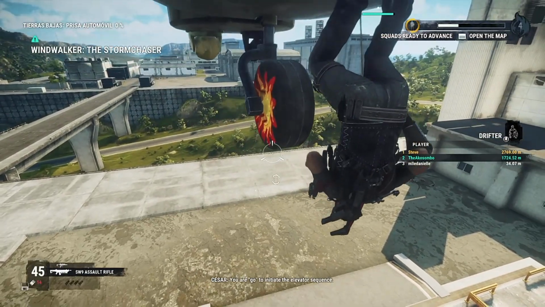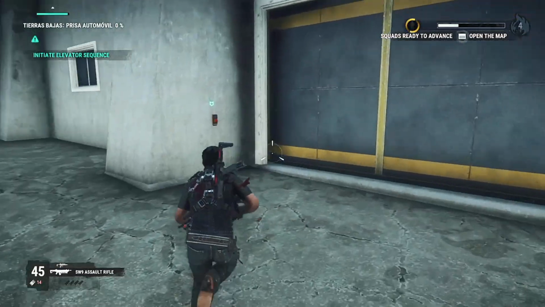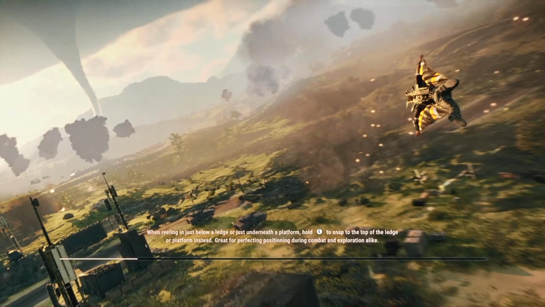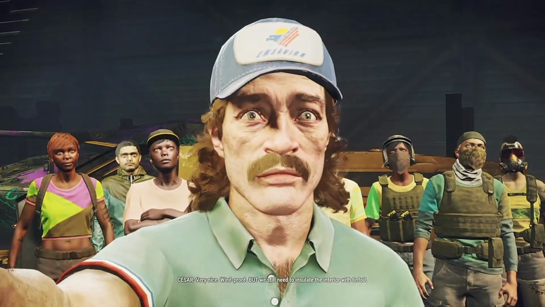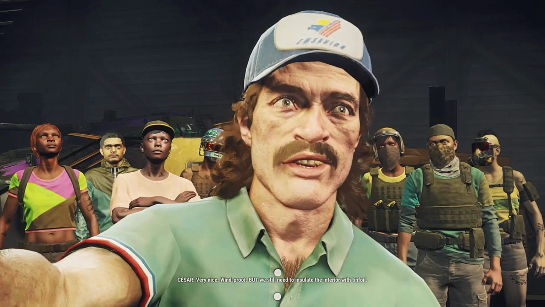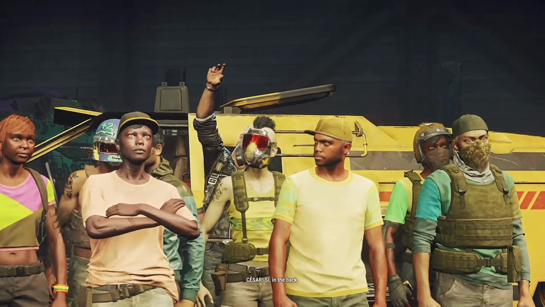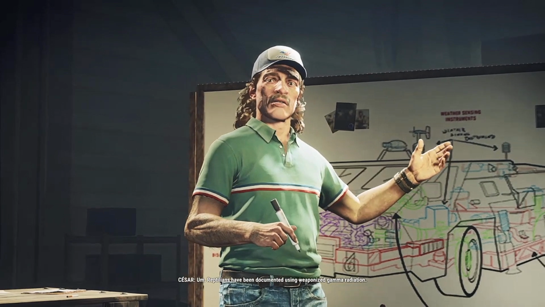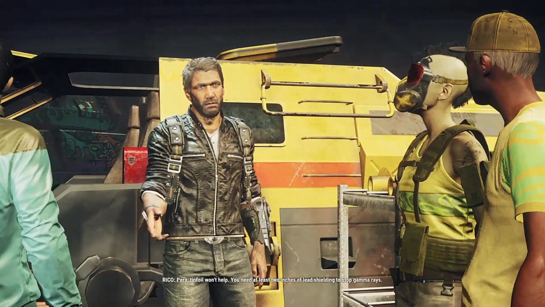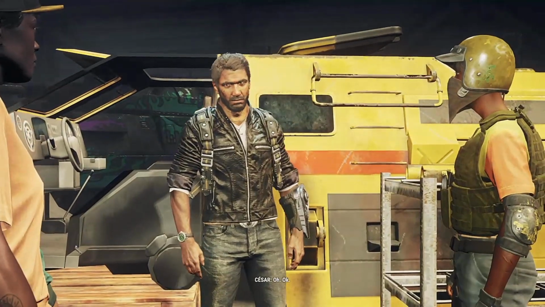Your go to initiate the elevator sequence. Let's go. Elevator sequence, here we go. With the weather tracking equipment installed, it brings the total vehicle weight to 7,500 kilos. Very nice. Windproof. But we still need to insulate the interior with tin foil. Why would we need to insulate the storm chaser with tin foil? Reptilians have been documented using weaponized gamma radiation. Pero... tin foil won't help. You need at least 2 inches of lead shielding to stop gamma rays. Oh. Okay. Science bomb. Everyone back to work.